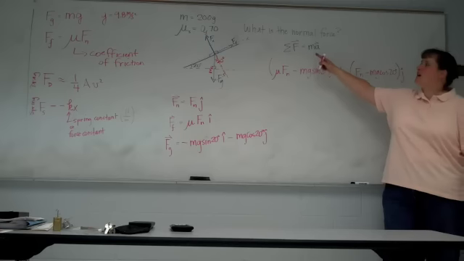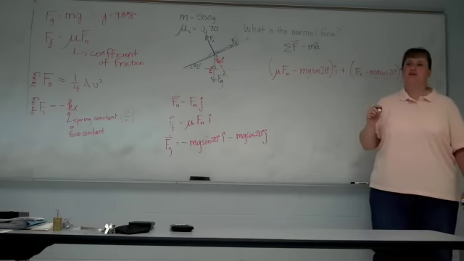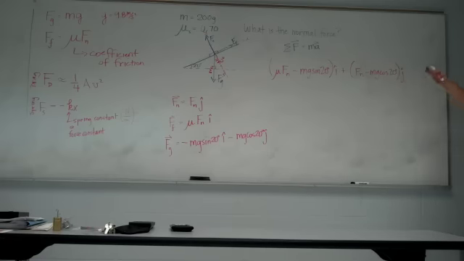According to Newton's second law, the net force has to equal the mass times acceleration. So those are the net forces. That's the sum of every force acting on our object. That has to equal the mass times the acceleration. But the acceleration can have an x component and a y component. What determines the x component of the acceleration? What on the left side equals the x component on the right side?